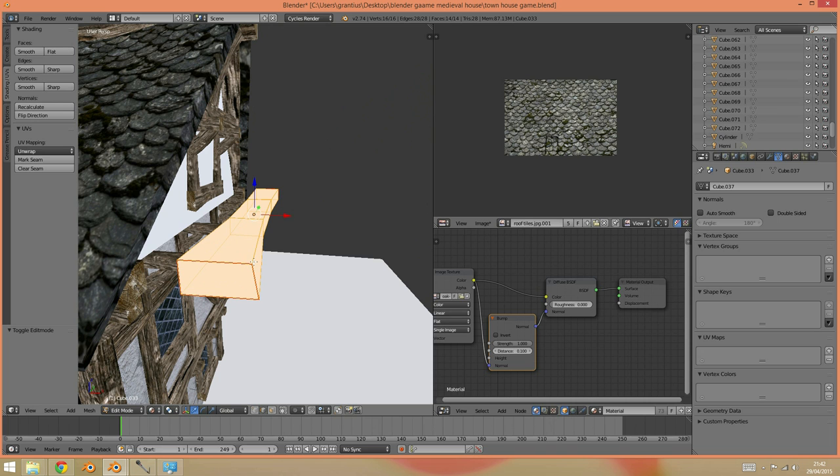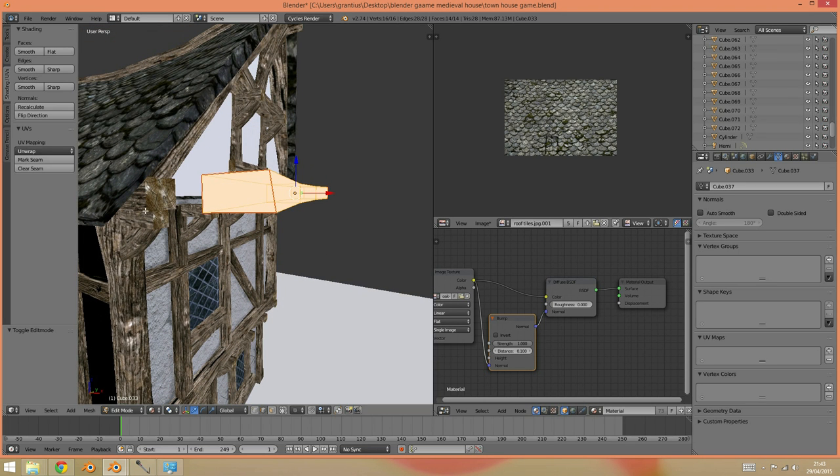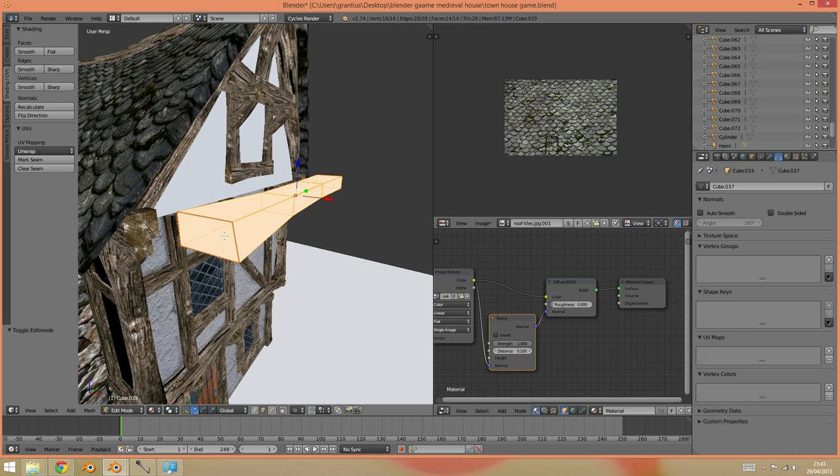Okay, so I want to unwrap this by marking seams along one edge, and preferably a back edge, so if it does look a bit odd when it's cut, you won't see it, so the edge that's not visible, and these 2 end pieces, because you know with wood the end ends up looking a bit like this, whereas the sides will have a sort of grain to it, and the grain ends at the end, so we want those to be mapped in a different way.